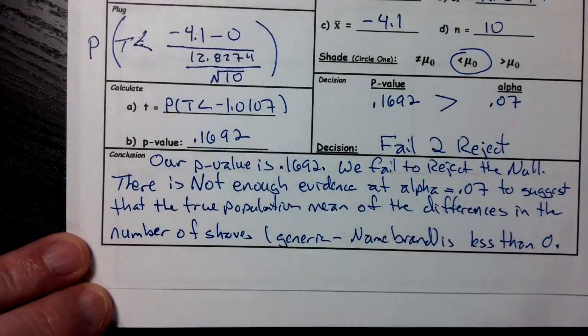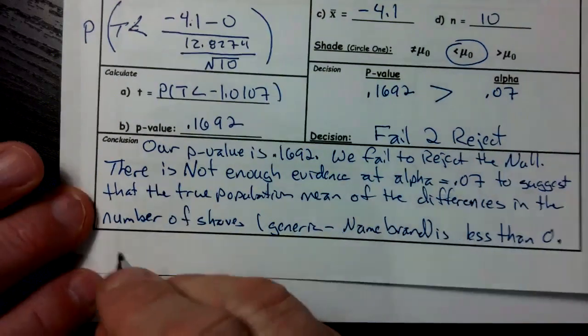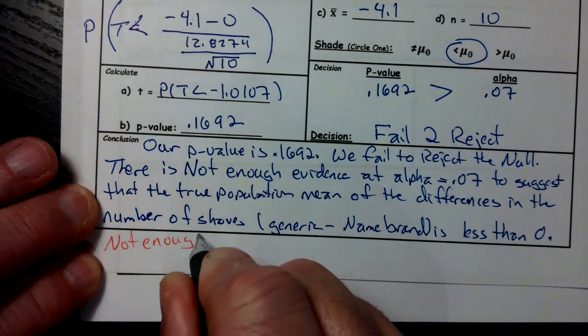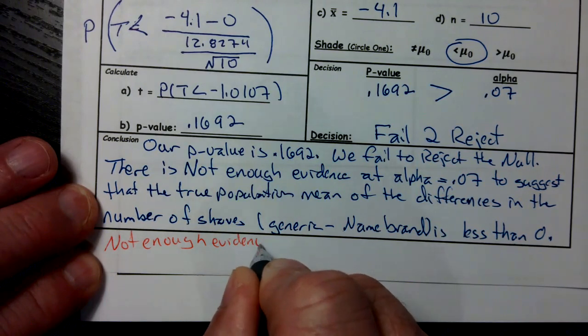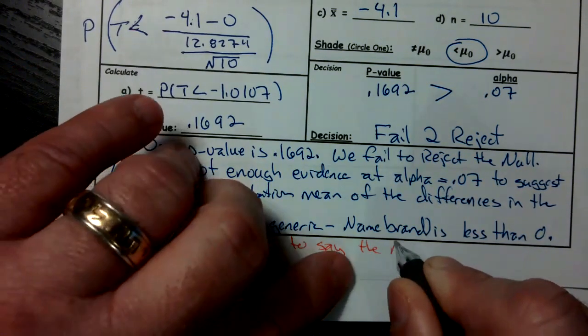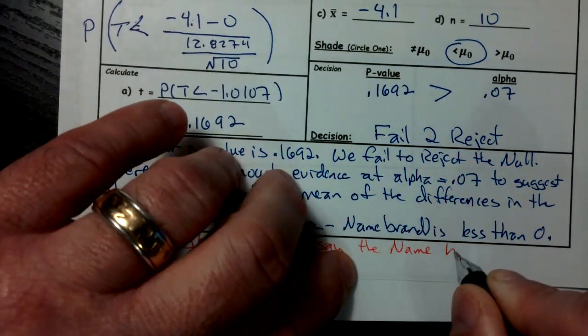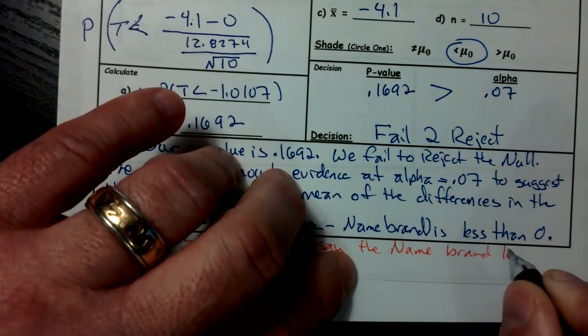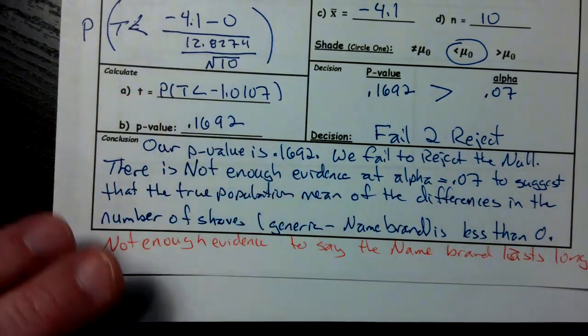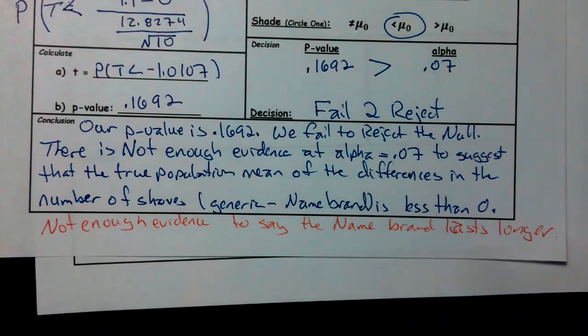So, in conclusion, not enough evidence to say the name brand lasts longer. All right. That last part in red wasn't required, but I just feel like it was really important to understand what we have. There's not enough evidence to say the name brand lasts longer. I sure hope this helps, and I will see you on the next one.